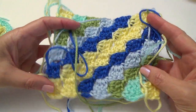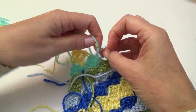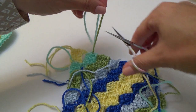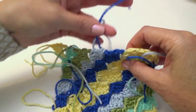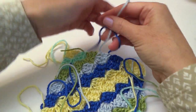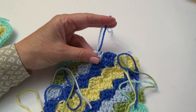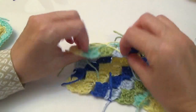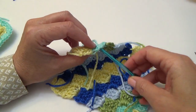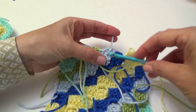Now that I have my stitching complete, I'm going to tie the closest strands together so that they are no longer live. So I'm just going to tie a couple of knots to secure them, and I'm going to trim them down just a tad bit. So just go around the entire fabric and just line up your stitches and then tie them securely so that the stitching will not come undone. And then just trim them a little bit. Okay, so these are on the opposite side, so I'm just going to bring them to my wrong side now so that they're all on the same side.